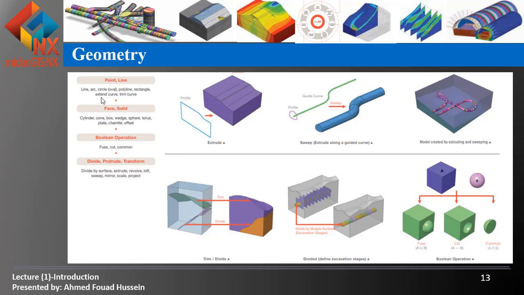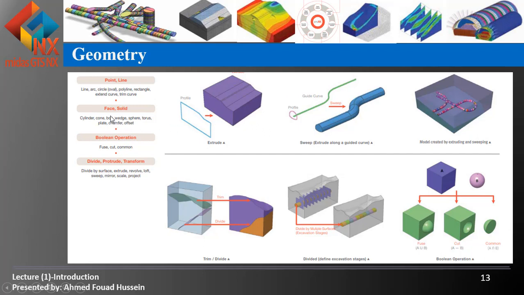Now we have to modify to create faces and solids. Most of our problems are going to be 2D elements and 3D elements. So to modify or improve the 1D element, like some shape like this, we have to create a face, which indicates a 2D element if we are dealing with a 2D problem, or we have to extrude this face to a 3D element if we are going to deal with a 3D problem.